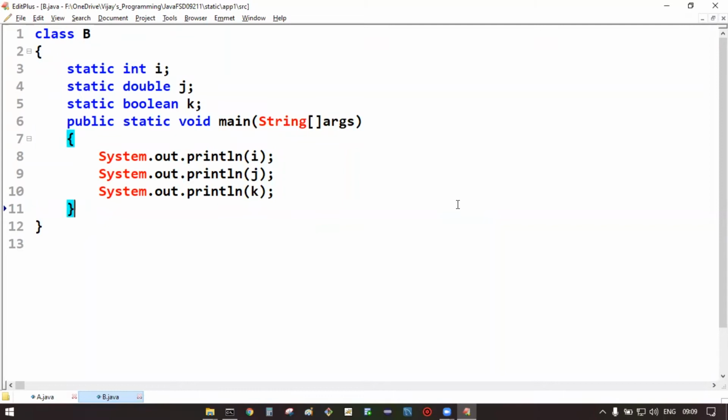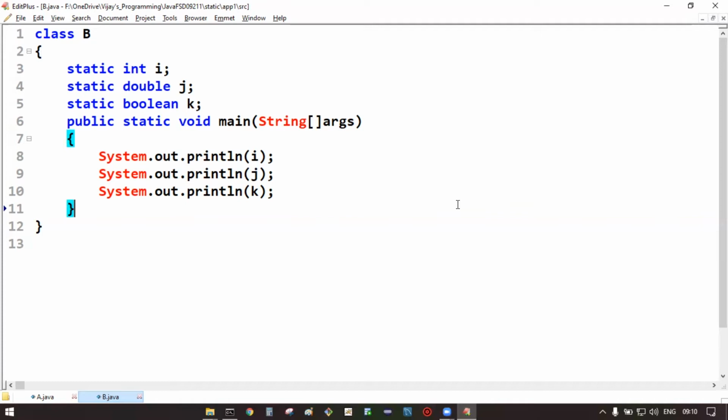All the static members get loaded to the memory. Then it's time to initialize and execute from top to bottom. Static int I got initialized and executed with the default value 0. Static double J got initialized and executed with the default value 0.0. Then static boolean K got initialized and executed with the default value false.